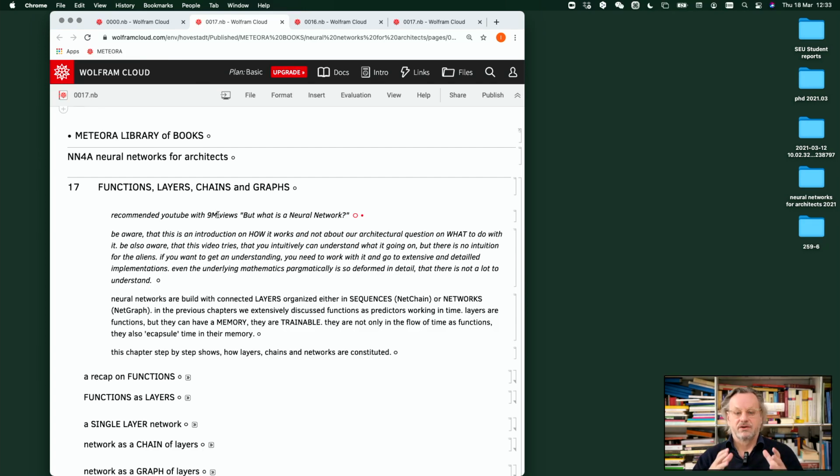So neural networks are built with layers. Layers are organized in sequences or interconnected in networks. So we will see how this is done technically, how you write and articulate and specify a network by code. Unlike functions, which are within the reality like production lines, they're predicting, layers are at the edge of the world.